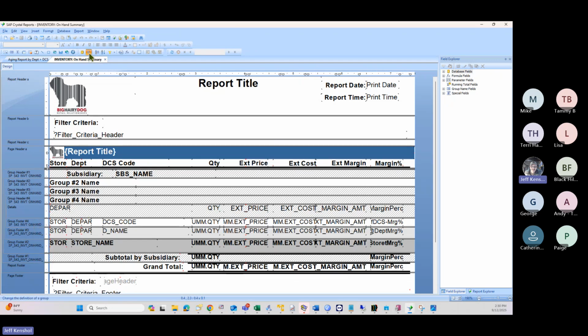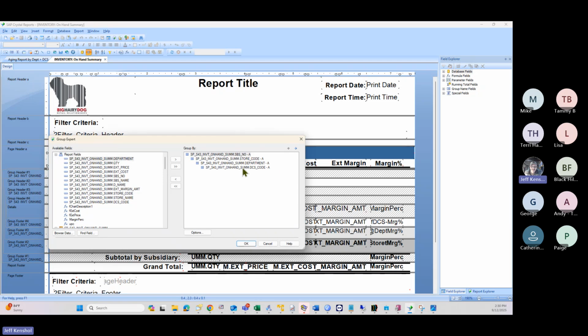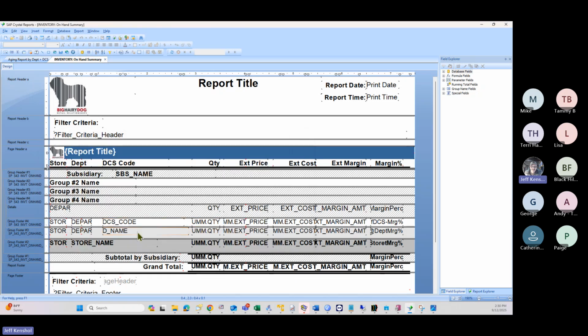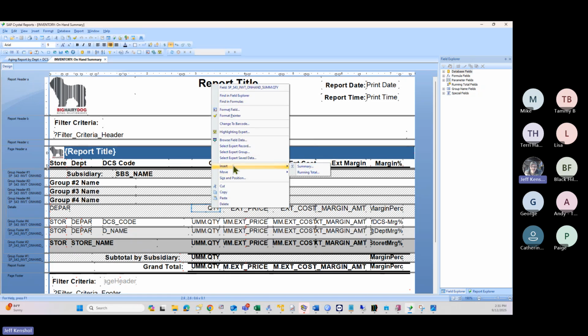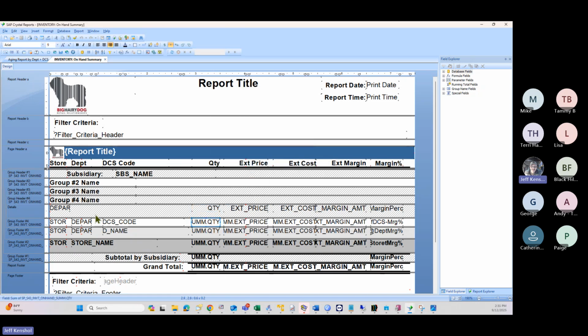So then let's go up to the top and let's look at the grouping. So I'm grouping it by store, then by department, master department, then the full department code. See that? So this last level here, full department code, level 1, 2, 3, 4, is going to become my detail band, right? And it is. So there's the level 4 band. The header's suppressed, but the bottom is not, right? So I've then summarized, inserted summaries to this level here and suppressed this level altogether, right?